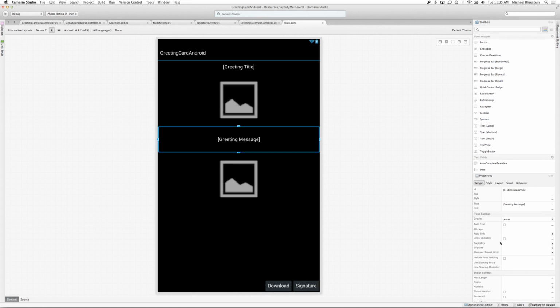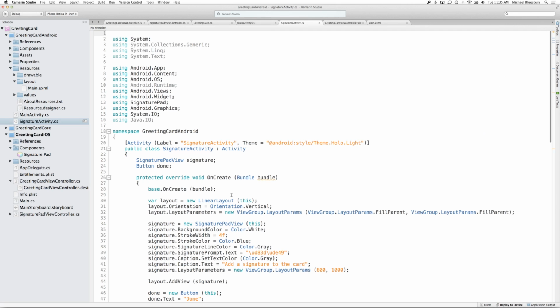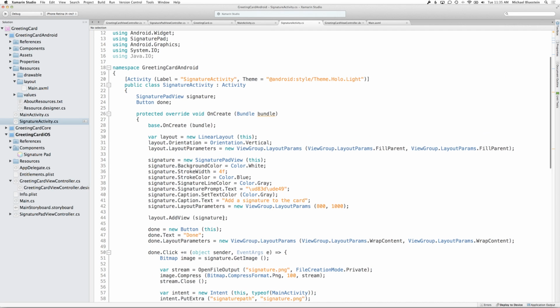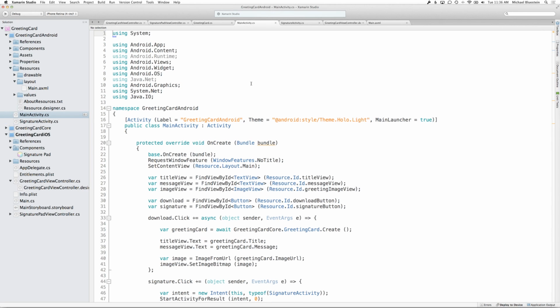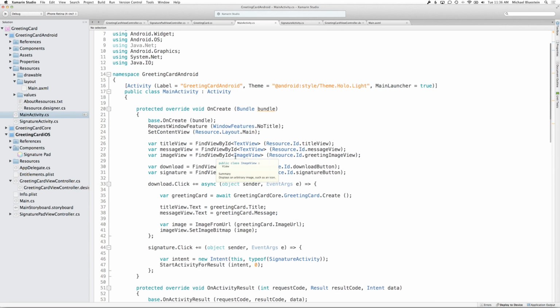And if you click on it, it's the things you'd expect, all the support for all the properties that you'd have on any control. There's a rich layout system in Android, so you have support for that, and styling and things such as that. Now, if we were to go into the activity on Android, the way you program against it is a little different from the iOS side. We saw, I just give it a name, and boom, I can start programming against it because we generate that in a partial class. On the Android side, what we generate, we do it the Android way, so to speak.